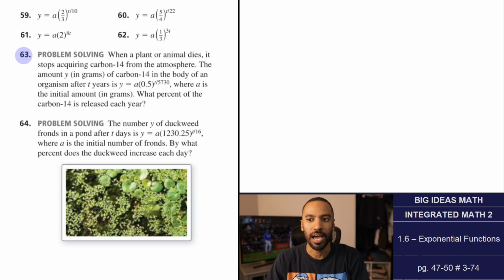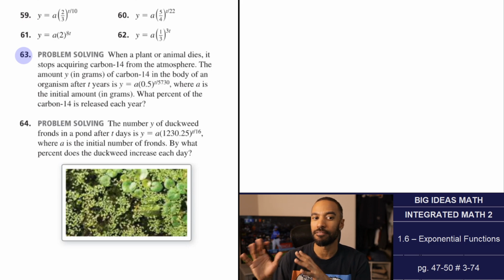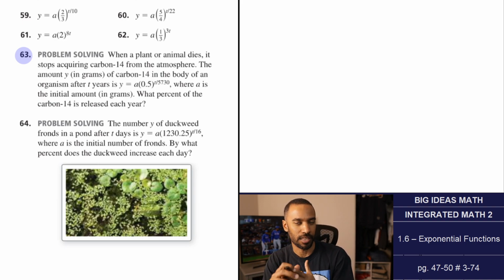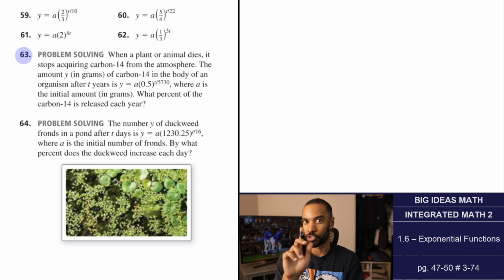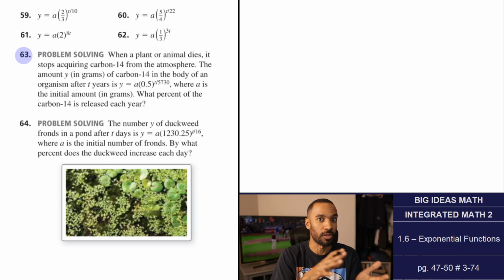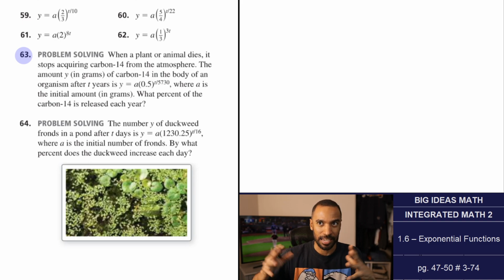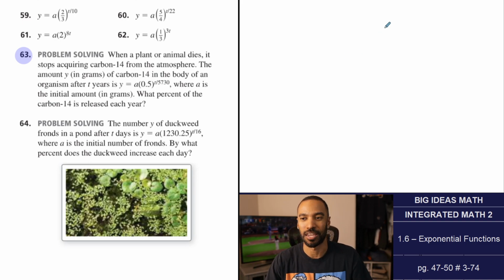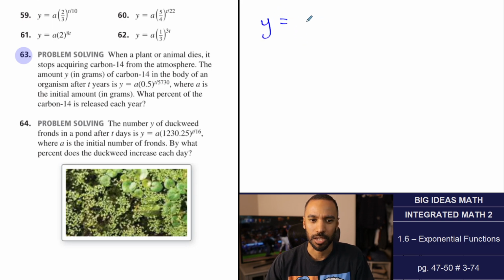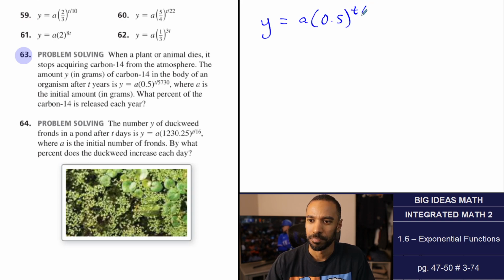So we kind of have to convert it, because every 5,730 years there will be half the amount of carbon-14 in the body than there was before. But we need to figure out after just 1 year. It's going to be a low number, because you'll maintain about 99 something percent and lose less than a percent, probably a lot less. Anyway, I'm talking about half-life stuff, and maybe you're less concerned with the T over.